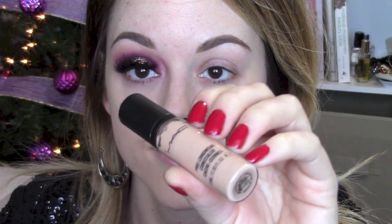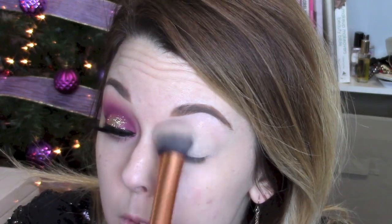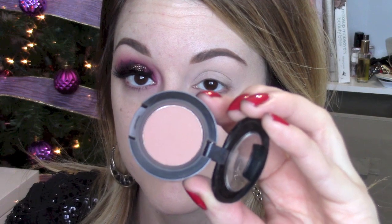So first we're priming our eyes. I'm using MAC Pro Longwear Concealer, of course. It's just like the best product because it primes your eye for eyeshadow. You know, the formula is a little tacky, so it holds on to shadow really well and it conceals those veins all at the same time.